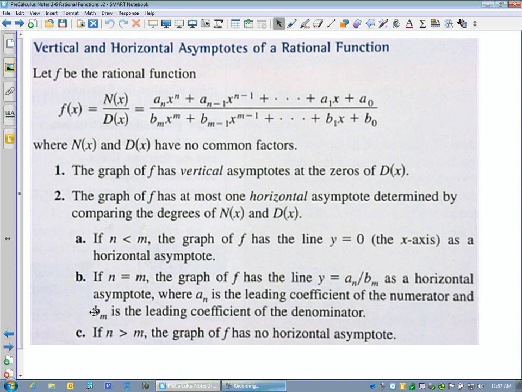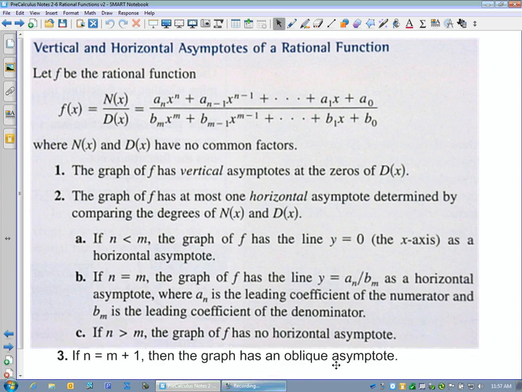There is actually one other. It doesn't result in a horizontal asymptote, but it does result in what we call an oblique asymptote. If the numerator's degree is exactly one more than the denominator's degree, then the graph will have what we call an oblique asymptote, or some professors like to call it a slant asymptote. The oblique or slant asymptote will be a line that is neither horizontal nor vertical that the graph will approach as you go to the far right or to the far left with its end behavior.